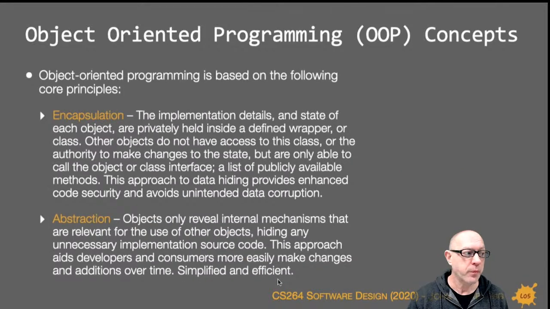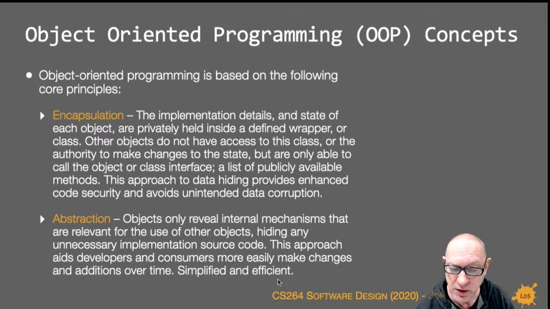So I guess what's interesting here is that there are four core concepts that are core principles associated with object-oriented development. And the first is encapsulation. Okay, so there's encapsulation, abstraction, and there's inheritance and polymorphism. So let's look at these in no particular order. Well, some order, I suppose. Encapsulation is the first thing.